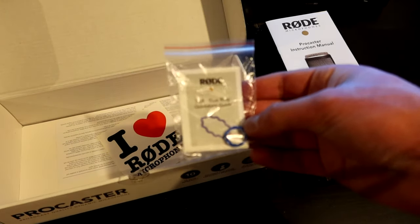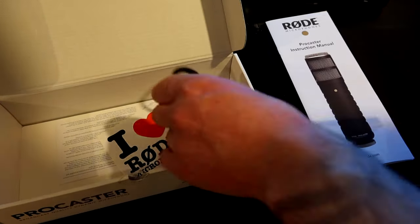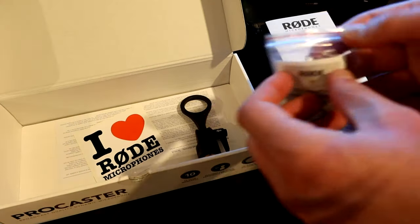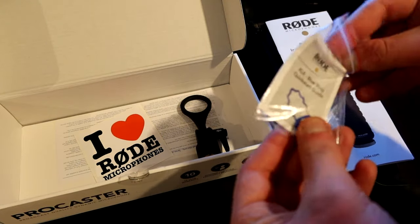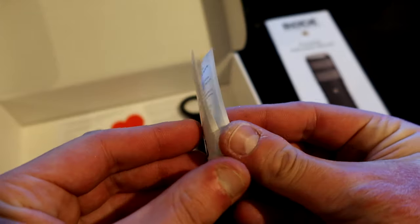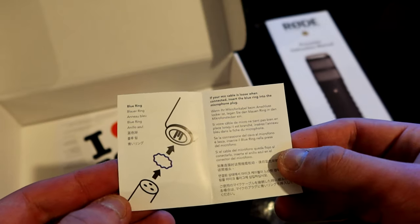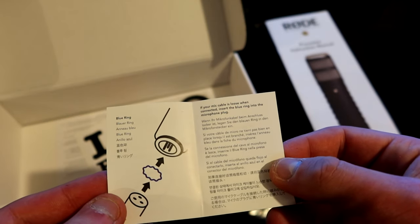And a quick start guide. Blue ring. Okay, what's this blue ring? I have no clue what that is. I don't know if this is some kind of meme or is this actually something which matters. Okay, let's open this. It's like they've sent me a little Christmas present. Rode blue ring. Right, what have they said about the blue ring? Blue ring quick start guide. If your mic cable is loose when connected, insert the blue ring into the microphone plug.